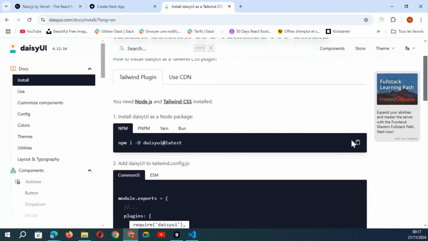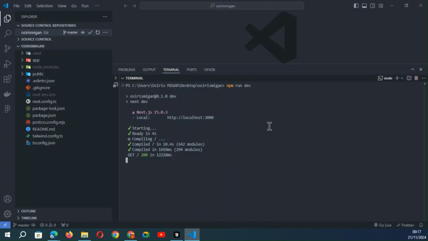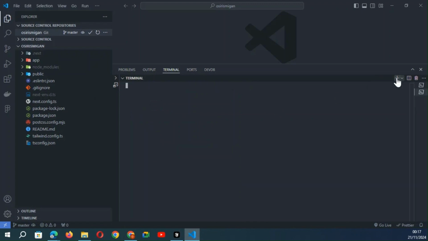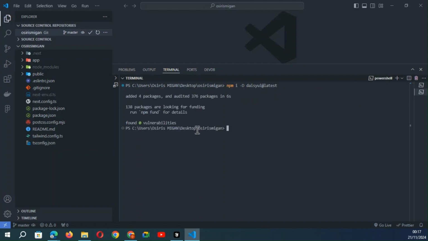So to install DaisyUI, I can copy, and in my terminal, I can now paste. And after, DaisyUI is installed.